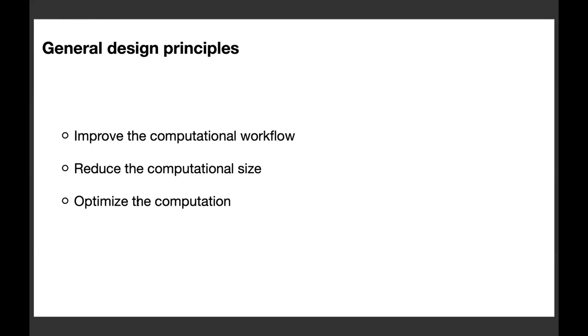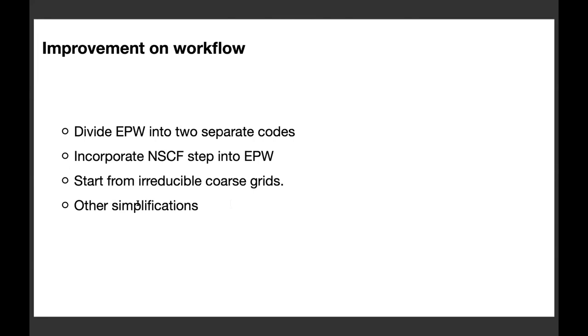We can reduce the computational size in several ways. For example, if we study the system with high symmetry and highly dispersive bands, we can reduce the number of evaluations by using crystal symmetry. And also, if some physical properties are dominated by states near the Fermi level, in this case we can reduce the computational size by considering only the states near the Fermi level. However, this type of reduction does not work for the system with low symmetry and very flat band. In this case, we need to rely on different routes, for example in the programming and architecture level.